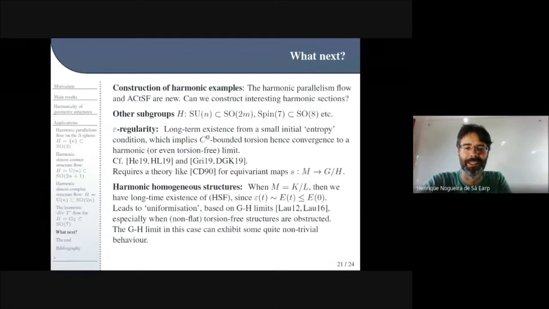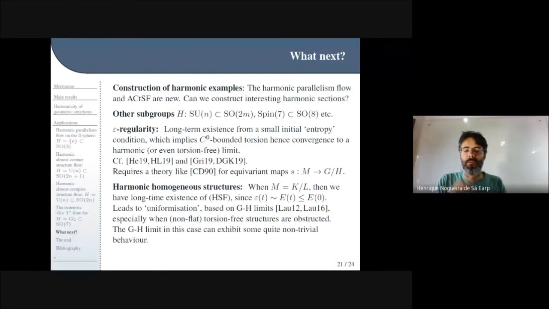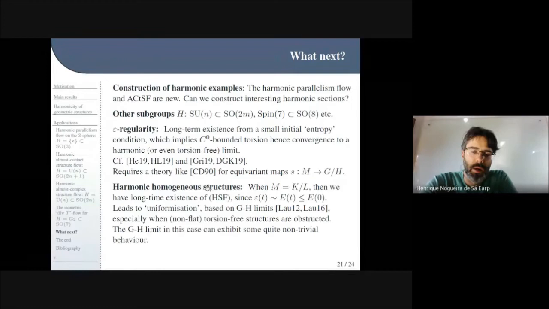Finally, let's look at the homogeneous problem. After a visit to the National University of Córdoba in our neighbors in Argentina, we've been led to think that a very rich source of case studies will come from the homogeneous manifold setup. So now let's assume that M itself is a homogeneous manifold. Then let's look at what happens. If you look at just homogeneous structures, so totally symmetric structures, which are essentially defined by their value at the identity in K, then, because the structures are invariant, their L2 norm will be proportional to the pointwise norm, right?